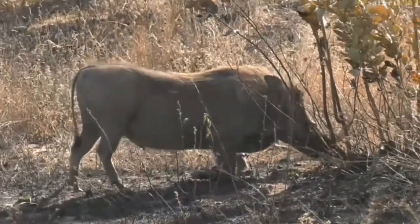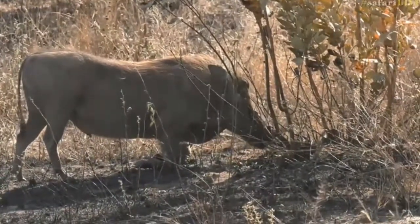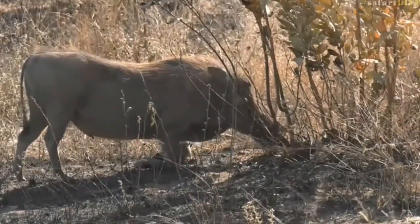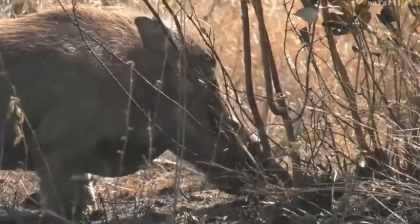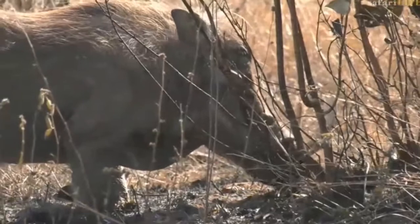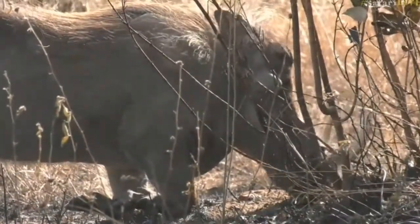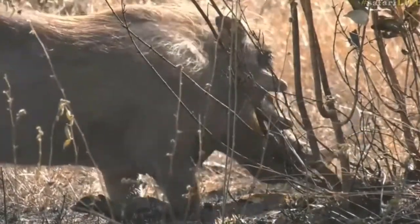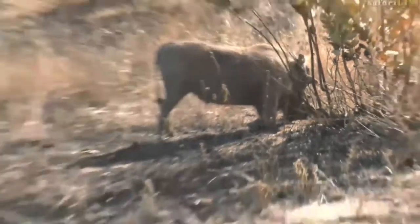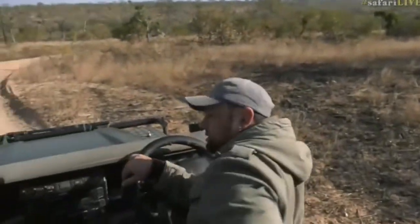And how's that? Tristan got another leopard, Mvula. That's wonderful. Now I'm trying to think, I've not seen Mvula for a long time. I think I saw him when I first started. I think my first sighting, actually, my first drive I did, I think we saw Mvula, but I haven't seen him since. So it's nice that he's around, and wonderful that Tristan got to see a big male leopard.